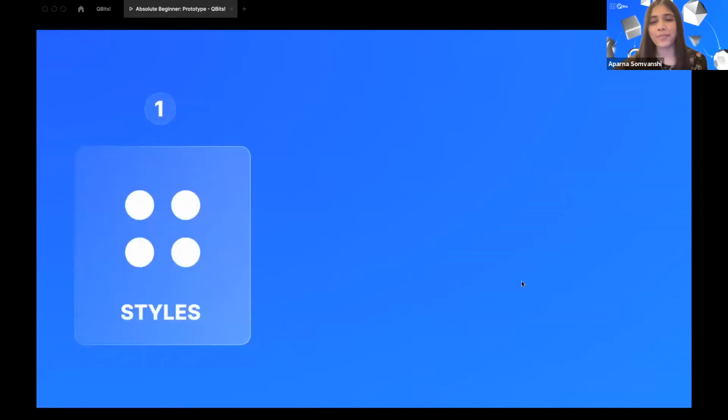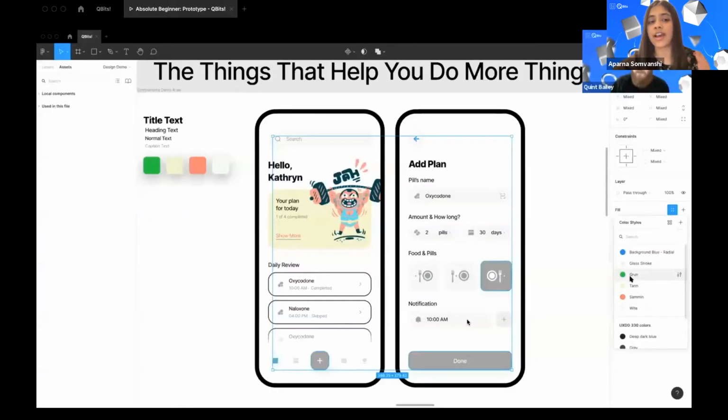So, recapping what happened last time, we discussed what styles are, and there are two types of styles. One is the text style, and the second is the color style. I know we went over this demo last time. As you can see, you can click on these four little buttons here, and then you can create your text style so that you can make sure your text styles are consistent across your application. You don't want to have one semi-bold and then one bold and have to change everything individually. So text styles help you make everything consistent and keep everything in place.